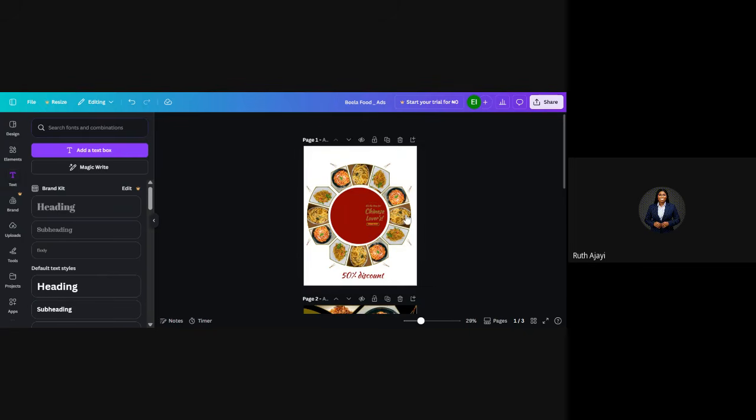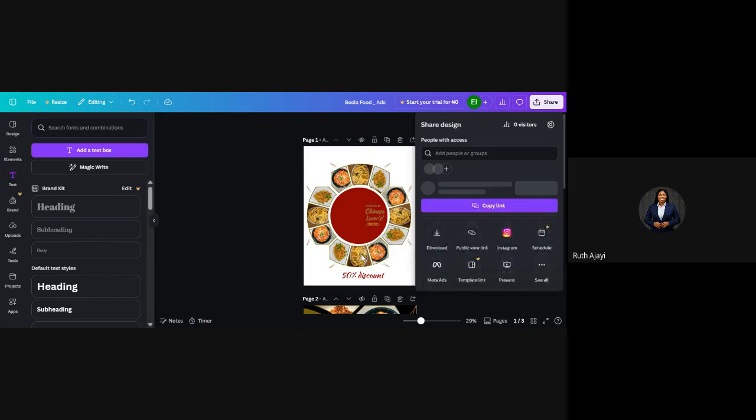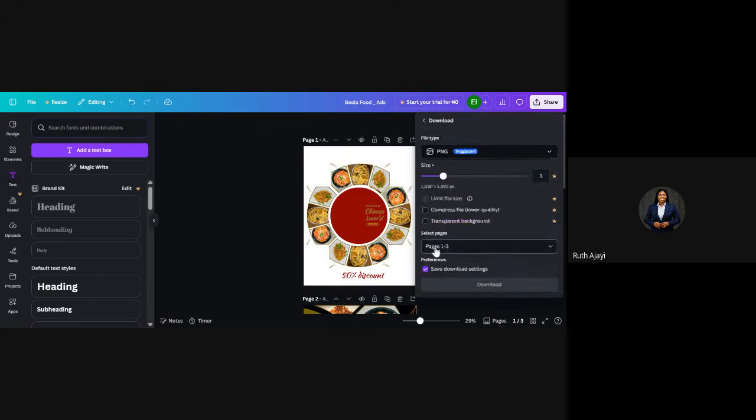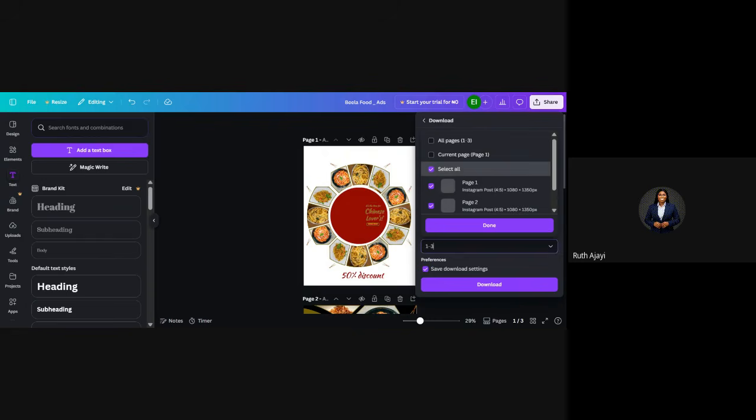Now, don't forget that I have three pages here, but I only want to download the first one. Okay, so I just need to come to this download, click on it, come to this point. You can see that it's suggesting PNG here. Okay, so that's good. So click on the page.